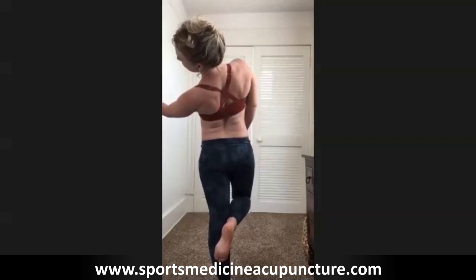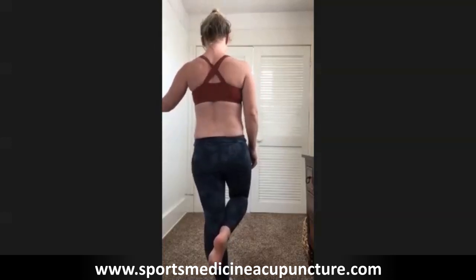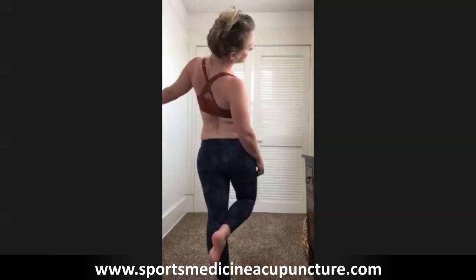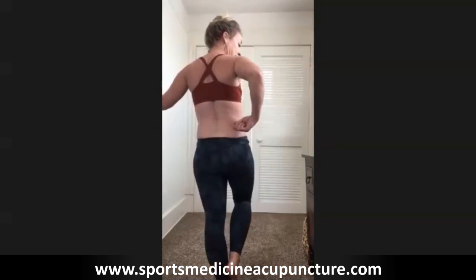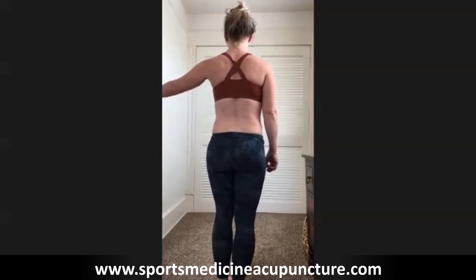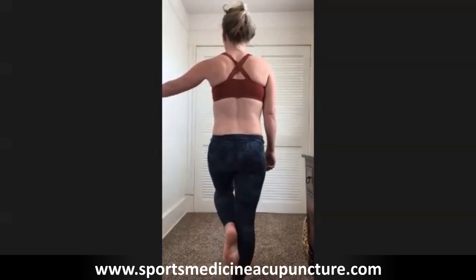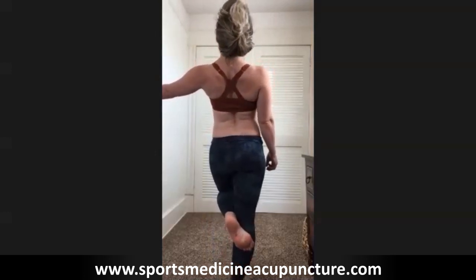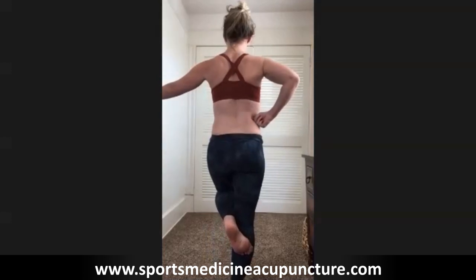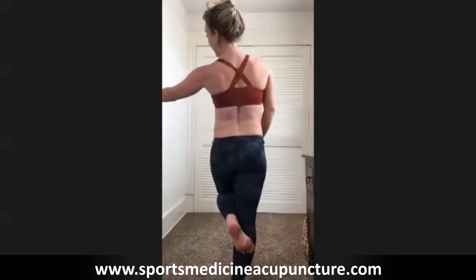This way? Sure, we'll also go the other way as well. Okay, good. So go back to neutral, then come back into extension, then rotation. Does that cause pain? A little pinchy in here. Okay, all right. So lateral raphe, QL region. Other side, please. Yeah, that's pinchy as well. Same area? Same area. That's fine.